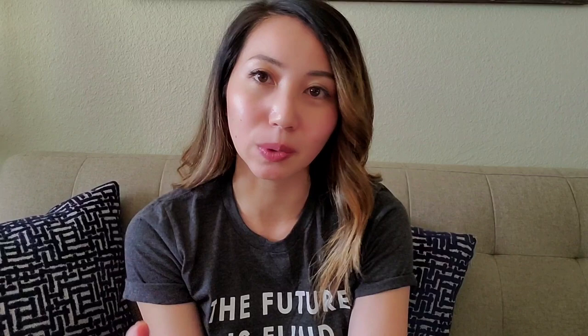I'll first show you two from the House of Dior, because I do think that they produced really great-looking bottles, at least from their older offerings. I think everyone knows this one, but this is Hypnotic Poison — I have the EDT. The reason why I love this is because the bottle matches the name of the fragrance. It kind of reminds me of that apple from Snow White, the poisonous one.